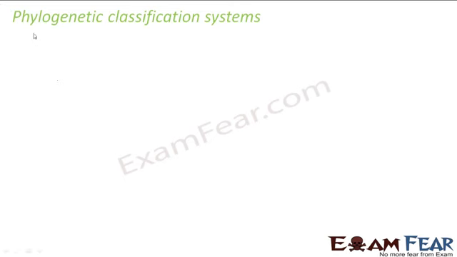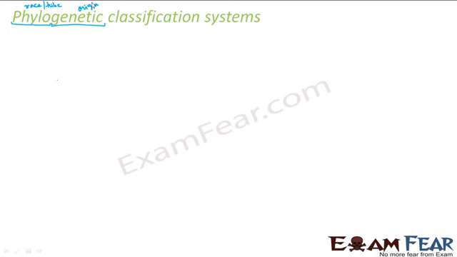Let us look at this term phylo. Phylo means a specific race or tribe. You can relate it to the term phylum. Genetic, what is genetic? It is something related to inheriting something. So basically it talks about origin. So what do you think this phylogenetic system is going to be? Basically, phylogeny is the evolutionary history of taxonomic groups.